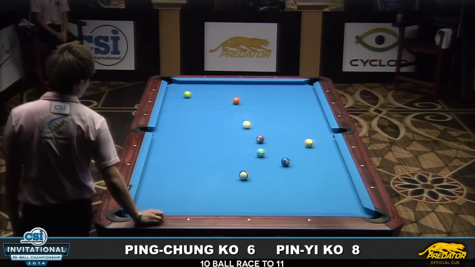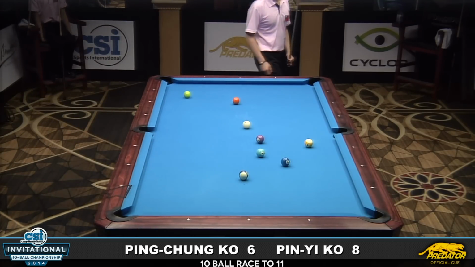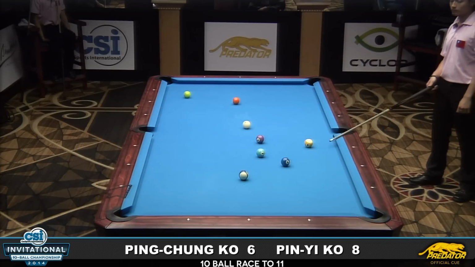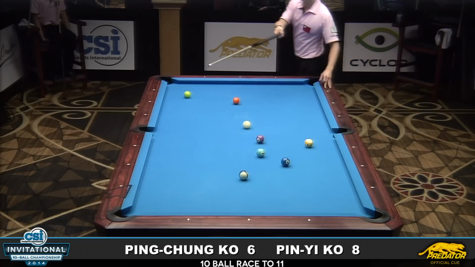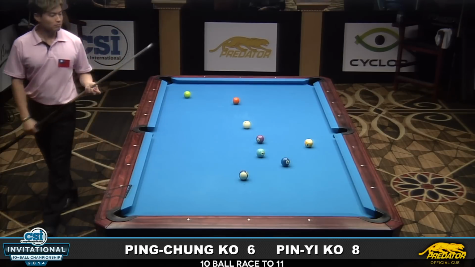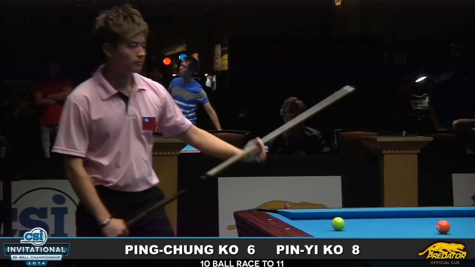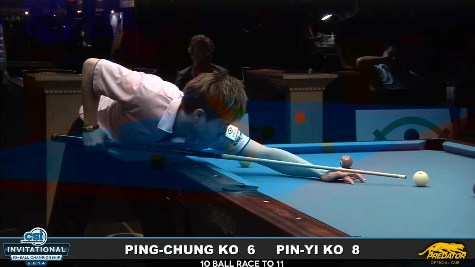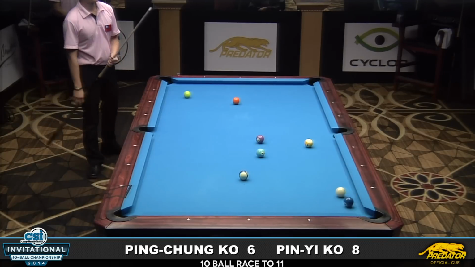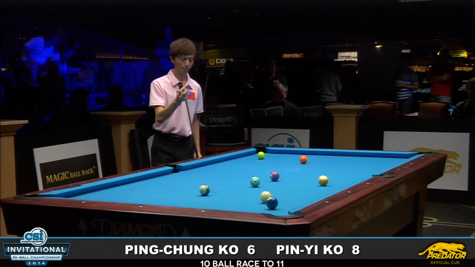I didn't think he could do that because I didn't think he had the angle. I didn't think so either. I thought there was going to be too much slide in that rail for that shot, but I was wrong. He just hit it too softly. He was going to get there had he struck it a little harder, but he didn't. He's playing the 10 ball. So he's going to hit this with some speed. Might be tough to reach.